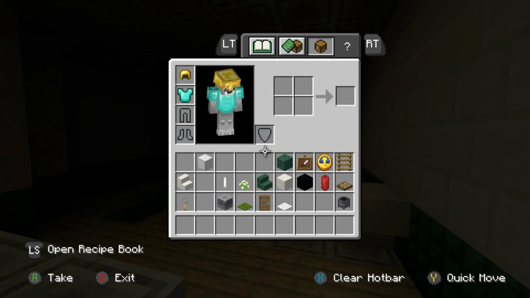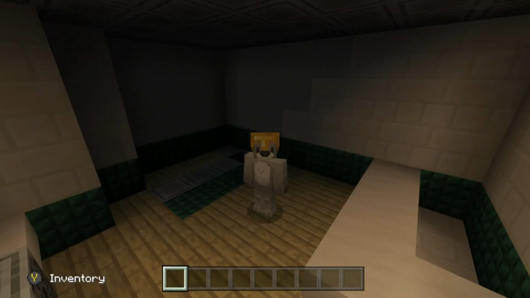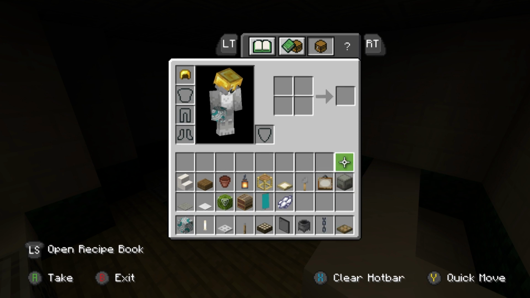So leading in to the last room, of which we've already made a little bit of, I'm going to dump all these materials, and then hopefully, I'm hoping against hope, because I don't think this uses lots of stuff, although it kind of does, we will be able to grab all of the remaining materials for the bathroom. Okay, we have reached the final point of this video. We need but one more inventory full of materials. So, light grey glazed terracotta, end rods, iron trapdoor, leather, daylight sensor, black glass pane, cauldron, chain, oak trapdoors.